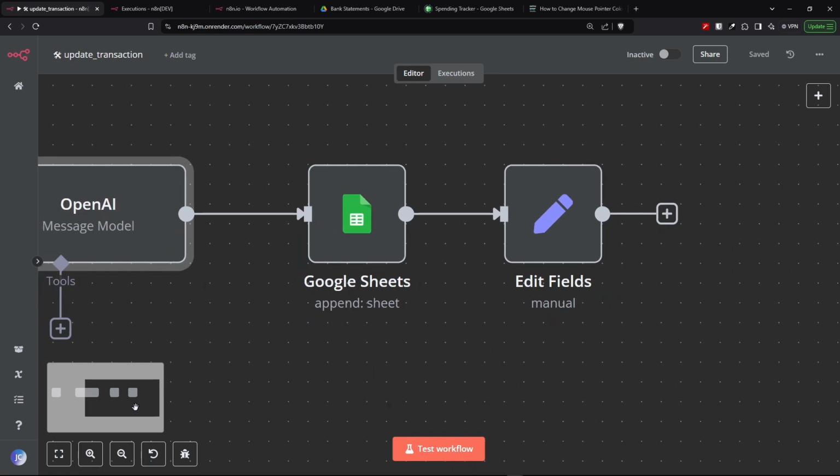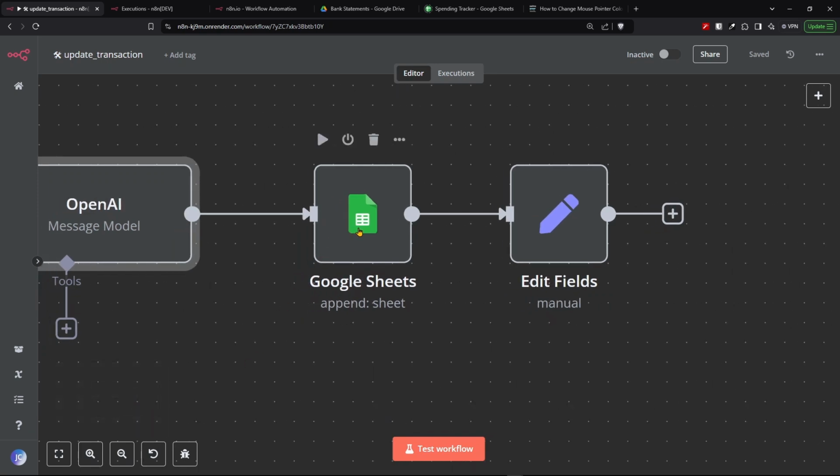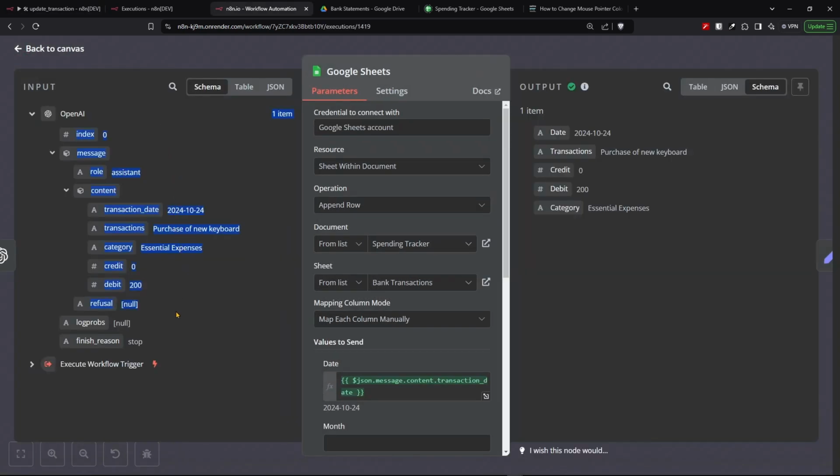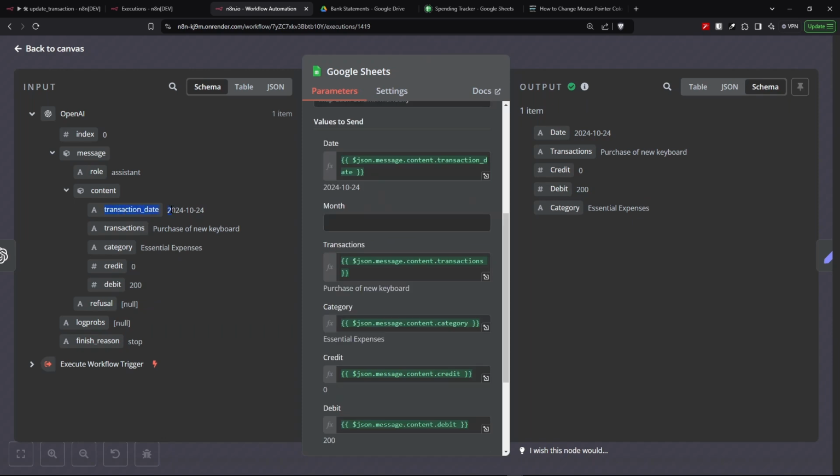Then we will append the output data from our AI node into the Google Sheets append row node. Here we will map out the data parsed by our AI node into the correct column field from our Google Sheets transactions database. We can drag and drop the values we get for the date column, transactions, category, credit amount, and debit amount.